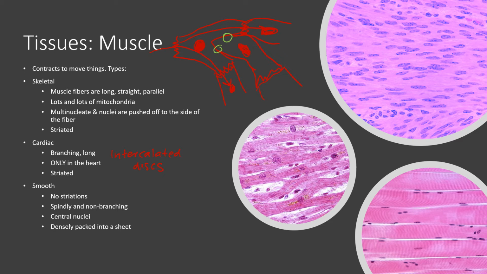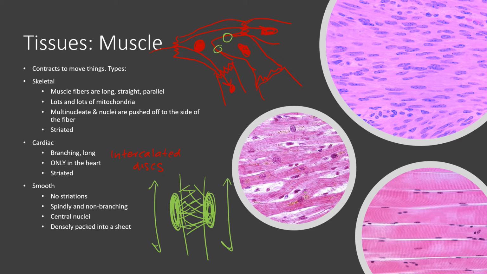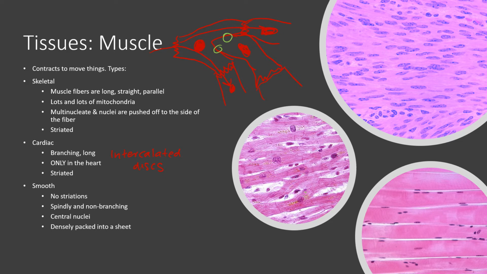A desmosome. Remember those, you've got big old plaque on the inside of one cell and a big old plaque on the inside of the other cell. And they both just sort of release a bunch of fibers that sort of stick together and get tangled. And each cell can shift past one another a little bit because these have some give, but they don't slip away from each other. So you've got these types of junctions abundantly in cardiac muscle tissue.